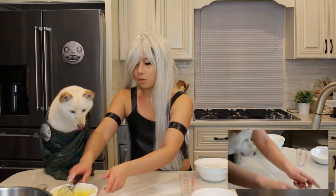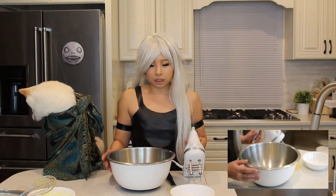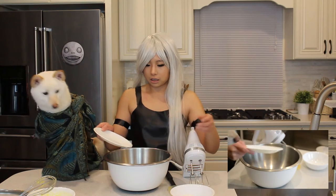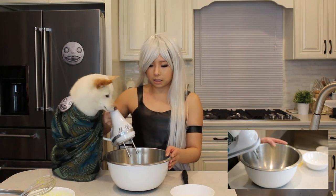And then bring home your egg white mixture. What you're gonna do is you're gonna take your egg whites, and you're going to add your vinegar in here. Start mixing it with a hand mixer. Do it on low speed first.